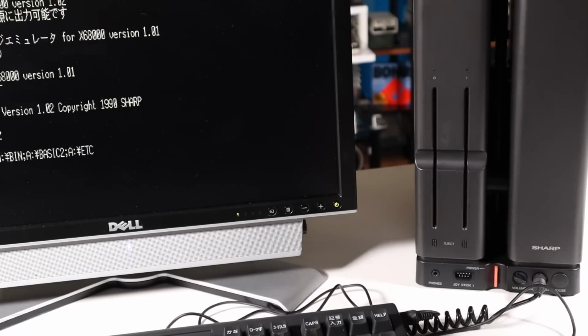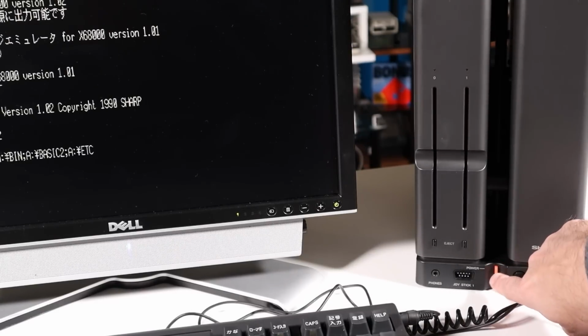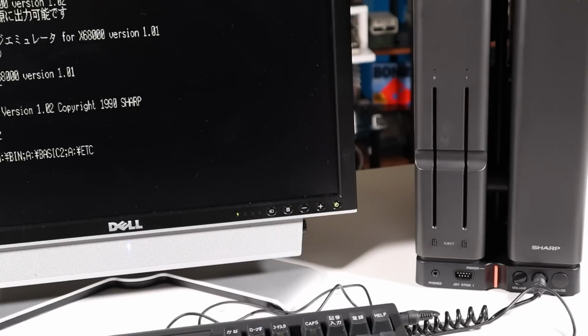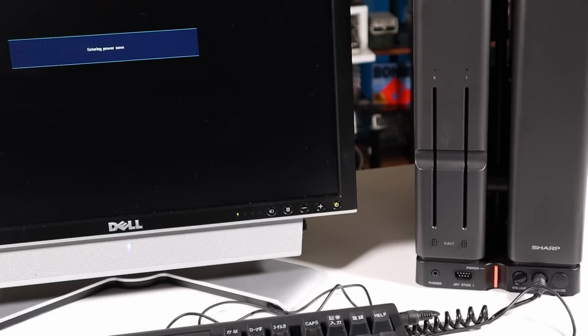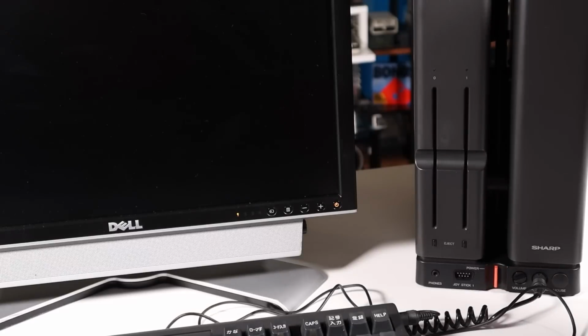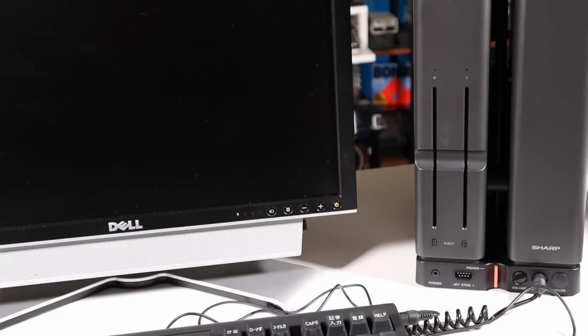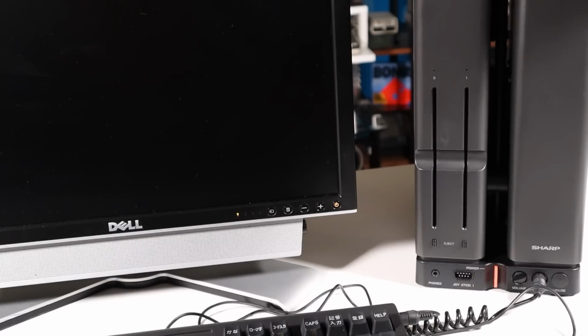Apparently, when these machines first came to market, this was a novel concept and it hadn't been seen before. But what happens is if you press the power button, the machine goes into a sort of soft sleep mode and it powers itself down. But because you never actually shut off power, the PSU is always on unless you flip the big toggle switch in the back. That seems to be one of the reasons that the power supplies are notorious for failing nowadays, because they were never shut off.